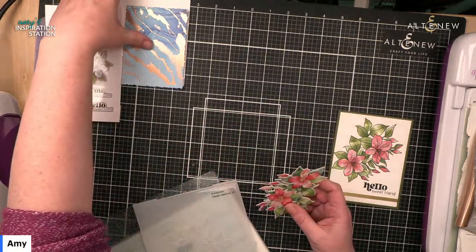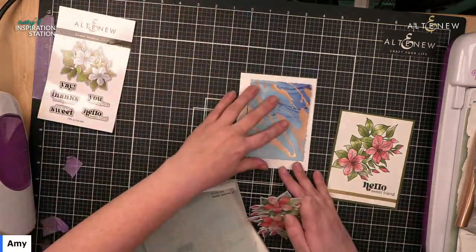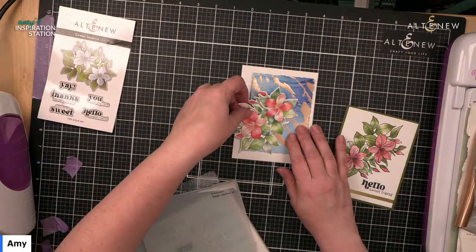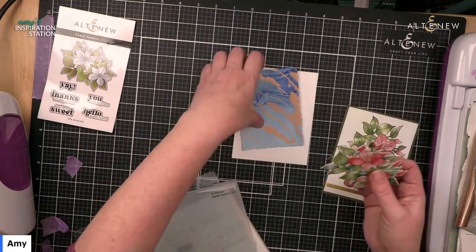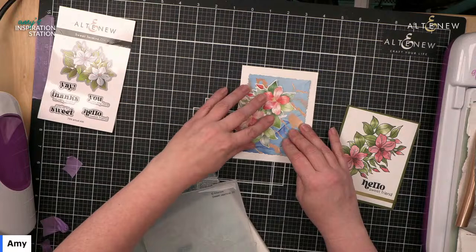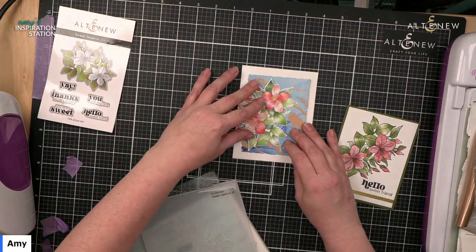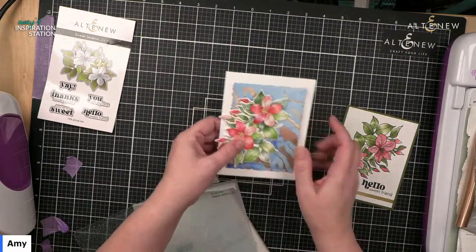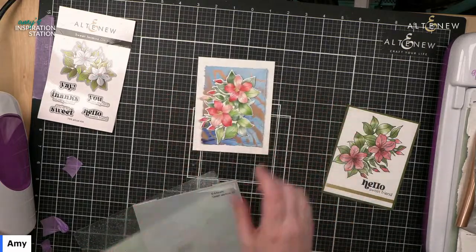So nice. All right, so I'm going to put this over here. I'm going to put this right along my little edge. I think I'm loving, put this way. There we go. That's better. And I'm just going to put this down. Oh, so pretty. All right, I'm going to pop that up, but I love it. I love it on there. And I might even actually use that.